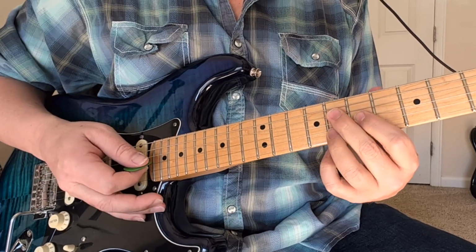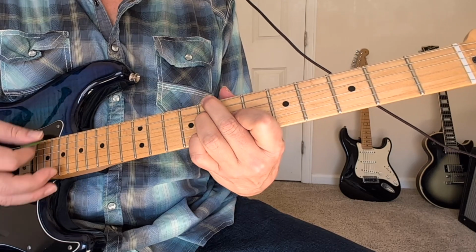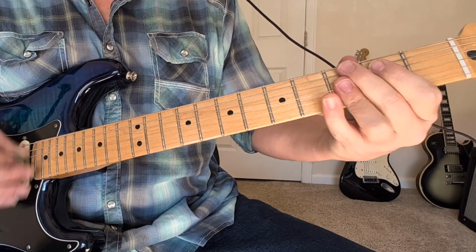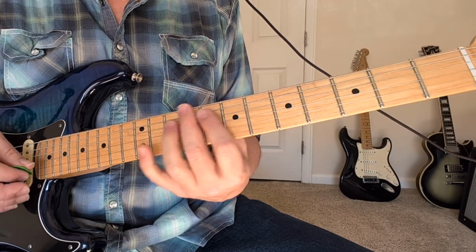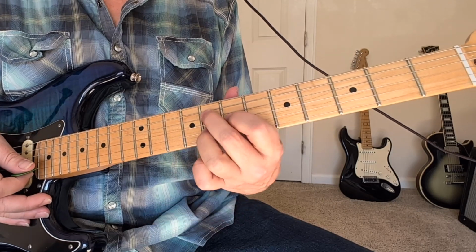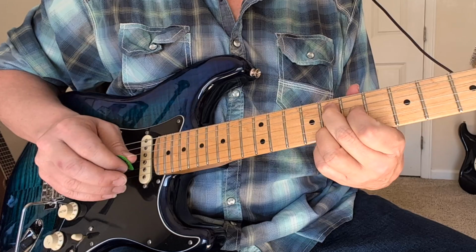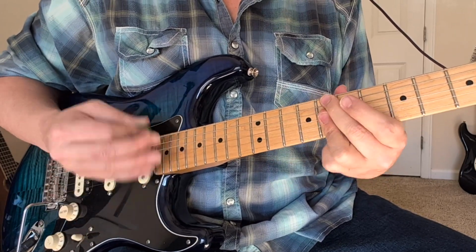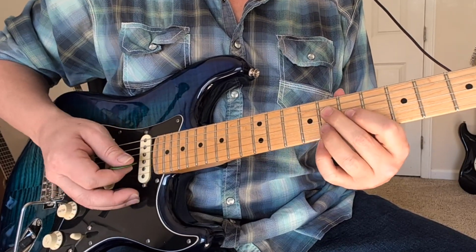So we do the same type of sliding thing here on this. This is 8, 7, 8. This is part of the C9 chord. You could do that down here with that same finger we're using, but it's not in the area of this other stuff. So that's why I'm doing this other one up here. So here we have... That's going to take us back to the C9.